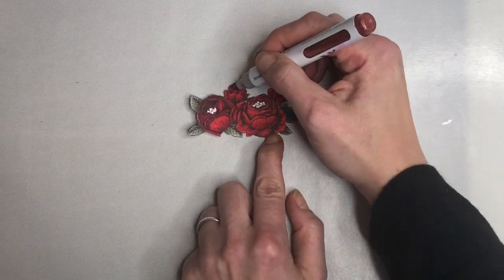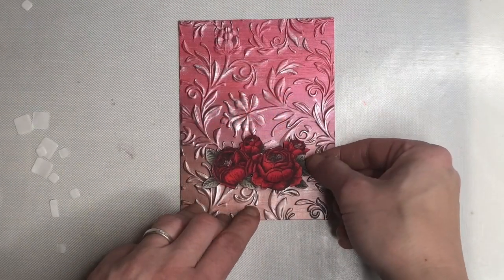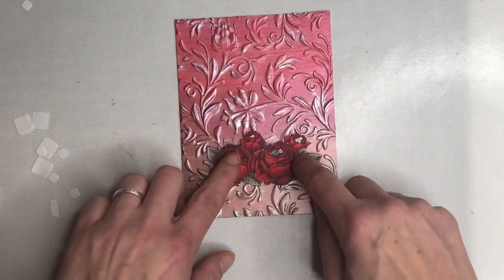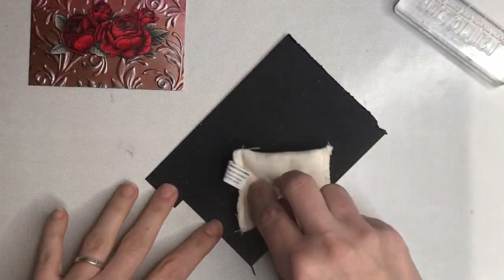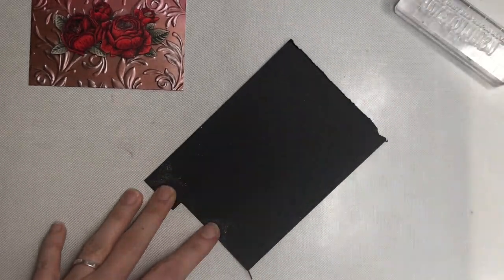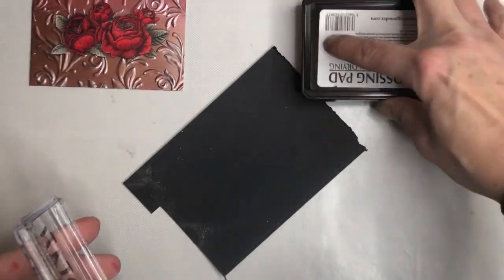What I'm then going to do is add foam tape to the back of my image and pop it up about a third of the way up from the bottom of the panel. I'm then going to heat emboss my sentiment in Wow Silver Metallic Embossing Powder. The sentiment is also from the same stamp set.